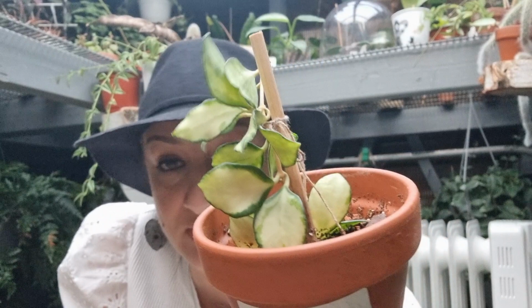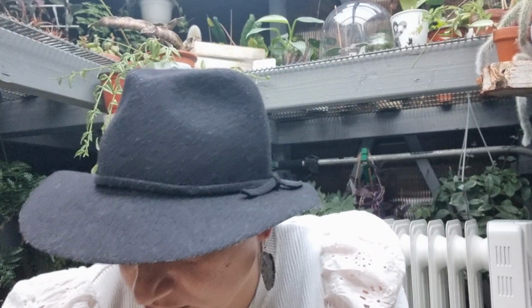This Hoya is a beautiful Hoya. I love the variegation on the leaves. Very, very beautiful. Gorgeous Hoya.